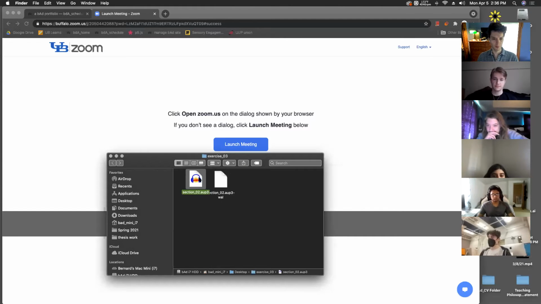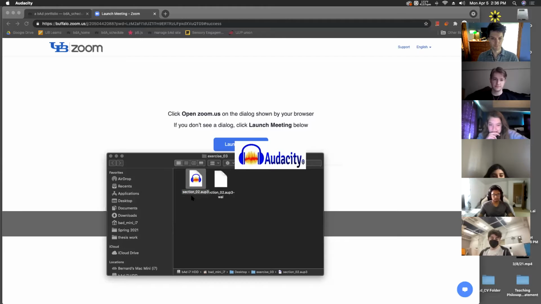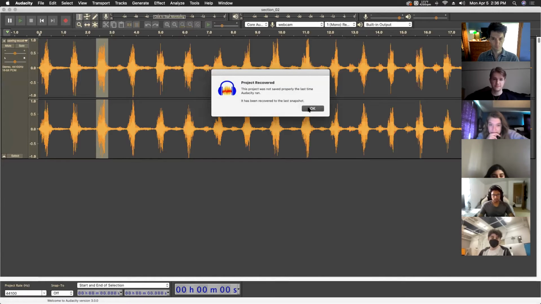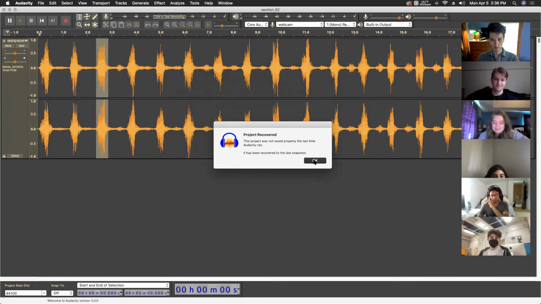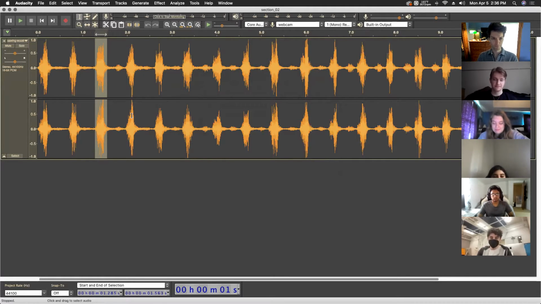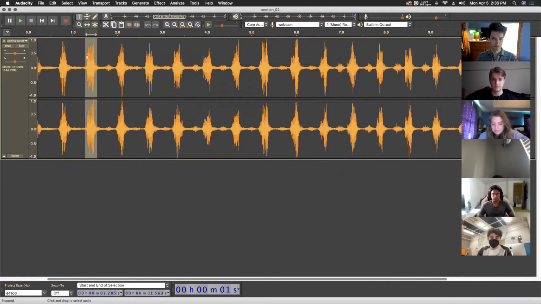I'm not sure why it doesn't open things. Thanks, Audacity. If only you would actually do what you say. Okay. Probably just me, right, that I can hear this. All right, that's fine. You'll just have to go through and listen to your own audio.